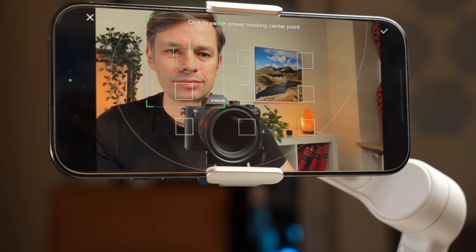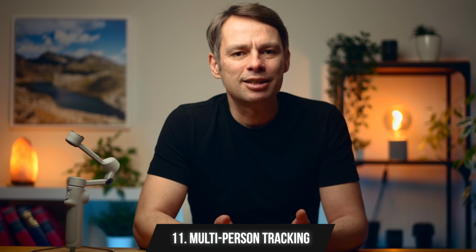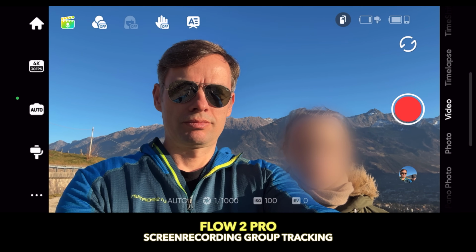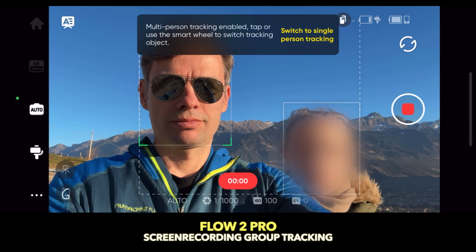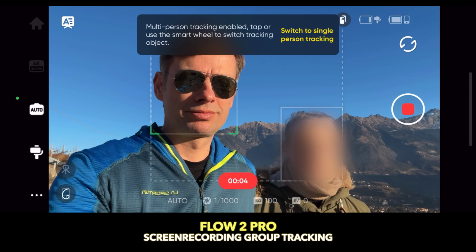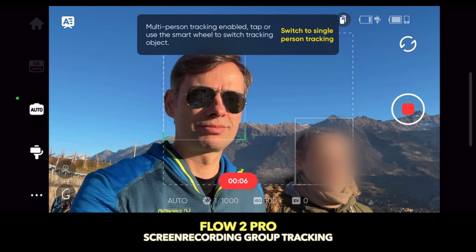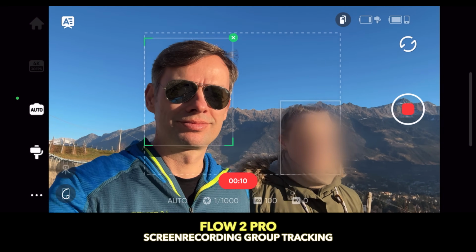And that's not the only special tracking feature of the Flow2 Pro. The Flow2 Pro can also track multiple people as a group, so that individual people are not cut off at the sides, for example. To do this, simply select more than one person at a time, and you can also select the main subject that the gimbal will follow as soon as the group splits up. As a creator, I'm usually out and about on my own, so I rarely use this.